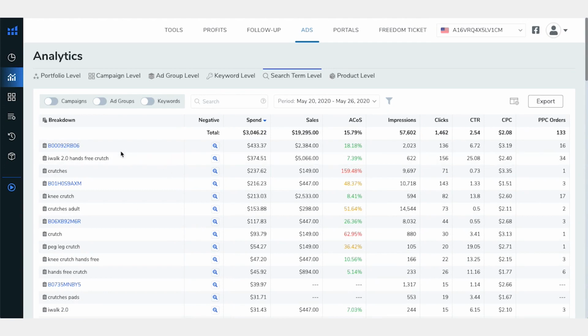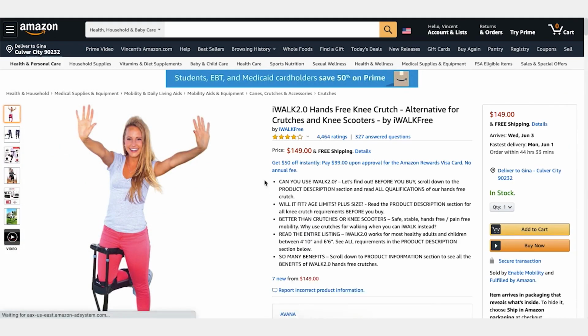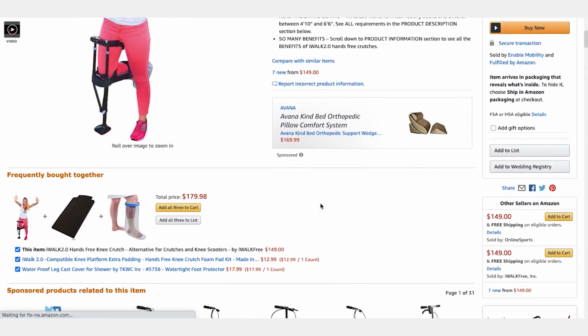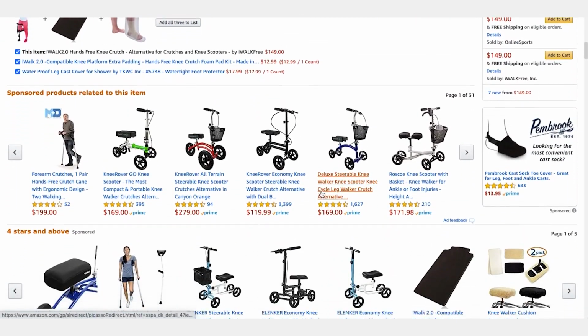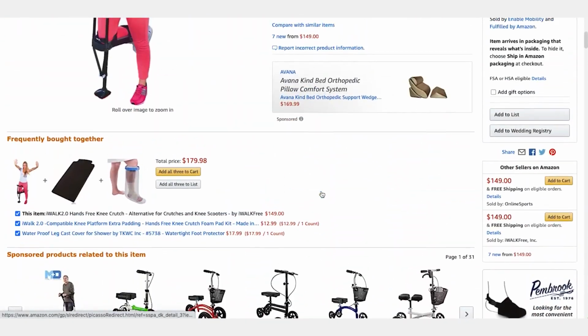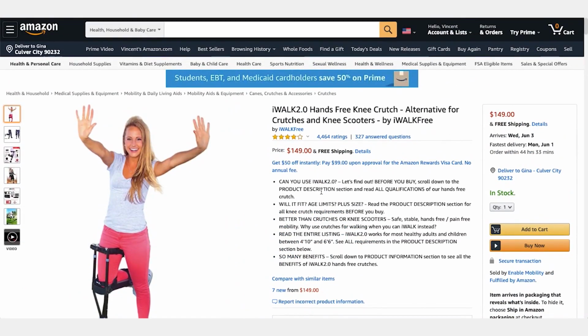So the great thing about ads versus looking at your search term reports is, A, it was instantaneous, as you can see. We've also auto-capitalized these so that you can search for them really quickly and easily, and we've linked them as well. So you can just click on it and see immediately if this is a product that's similar to what you're actually advertising. Now, this is actually the product that this account is for. So that auto campaign is using this particular product as a product targeting ASIN in their campaign. So that is actually a strategy we're going to go over a little bit later in this module.